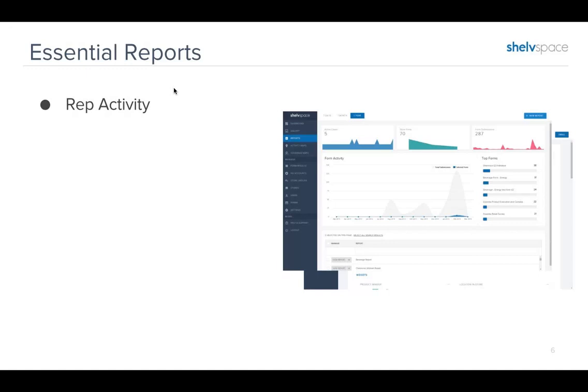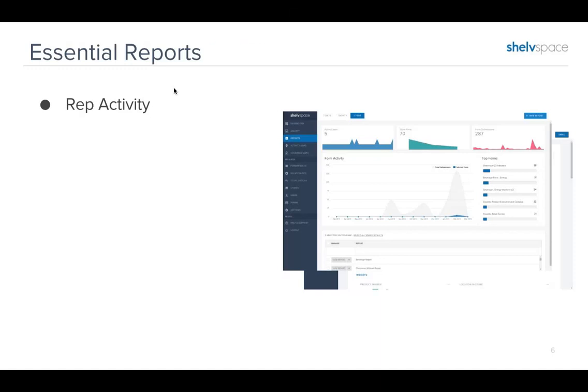There's a real good quote by someone. I forgot who actually made the quote, but it's: where performance is measured, performance improves. Where performance is measured and reported, the rate of improvement accelerates. So just by simply ensuring that all of your reps are getting notified of their progress on a daily, weekly basis, they're immediately going to inherently, naturally improve their performance, especially when they know that their managers and executives are seeing that progress and that reporting.